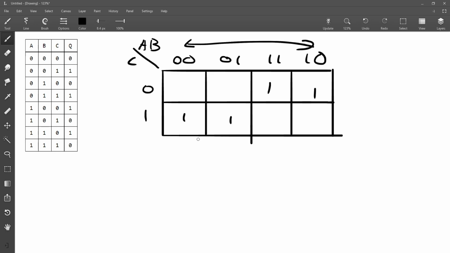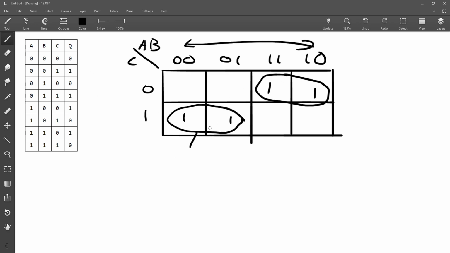Then you want to see how you can circle things. We can start off with a circle of 8. It's not possible to circle 8 in a rectangle. Then go down to 4. It's not possible to circle 4 in a rectangle. Then you can go down to 2. You can see, for instance, this one can be circled with this one, and that's the only way that it can be circled. So this will be included in our answer. Then we go to one of the other ones that hasn't been circled. We can see that this one only has one other one it can be circled with, so we can go ahead and circle with it. And then everything's circled, so now we're done.